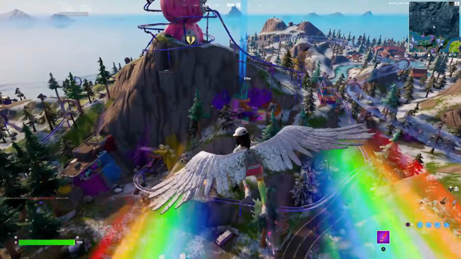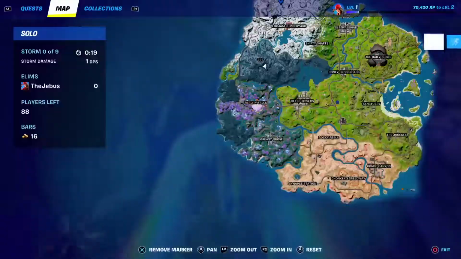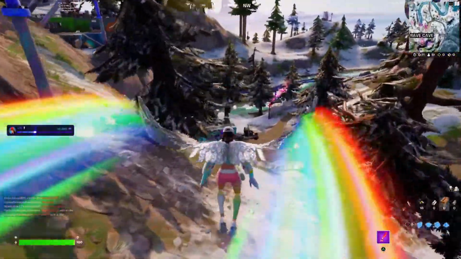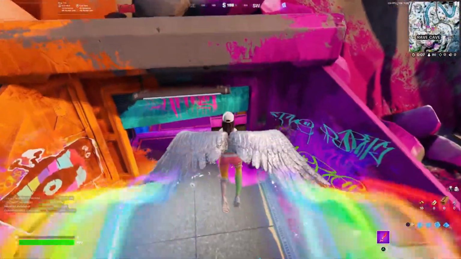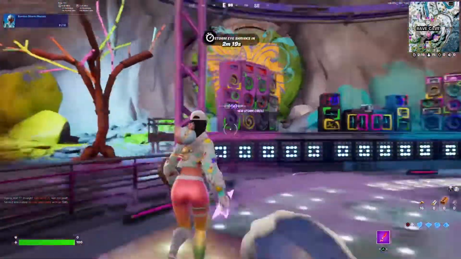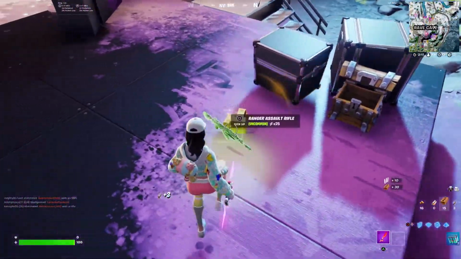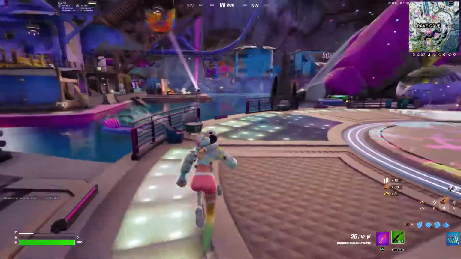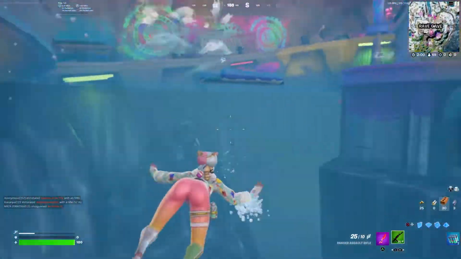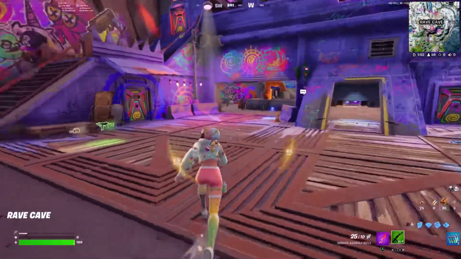Hold on, what is... Oh my god, slipstreams. Oh, this is gonna be a good season. Rave Cave. They're kind of staying away. I thought maybe this would be like Cuddle Cove or something. No, no. I wonder if combos are dead. I mean, that's sad, but like, if they are, that's okay.